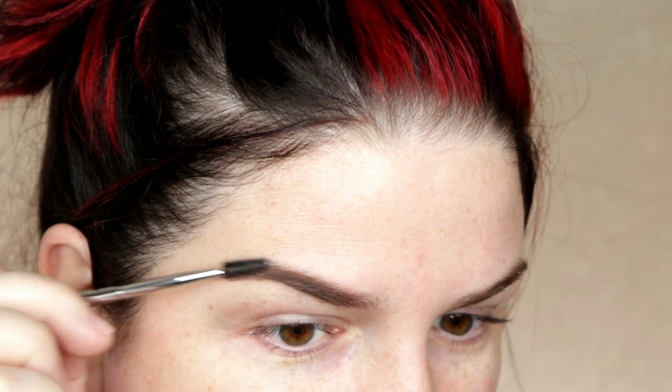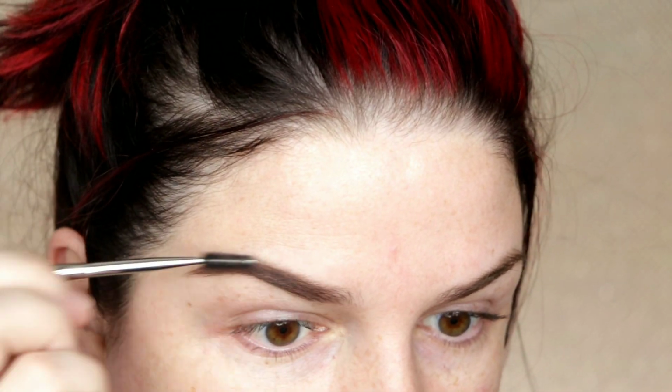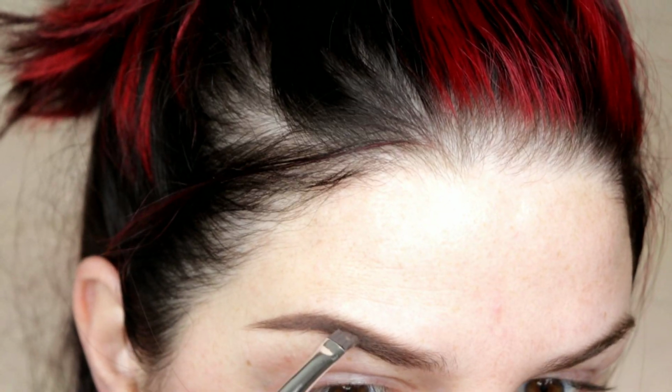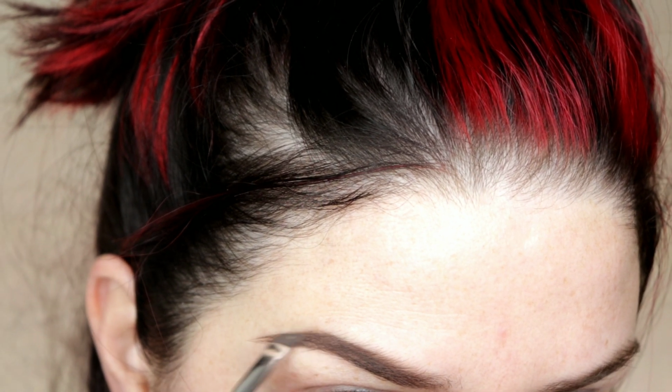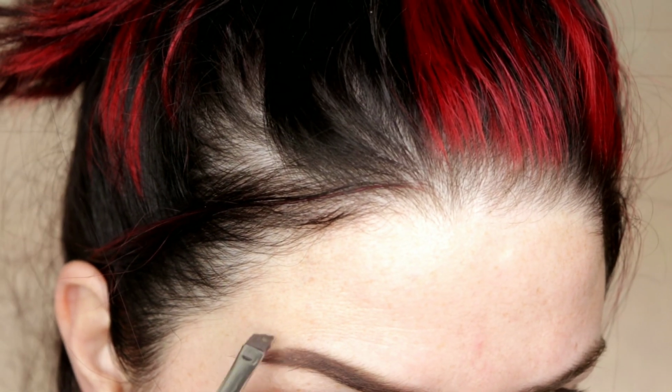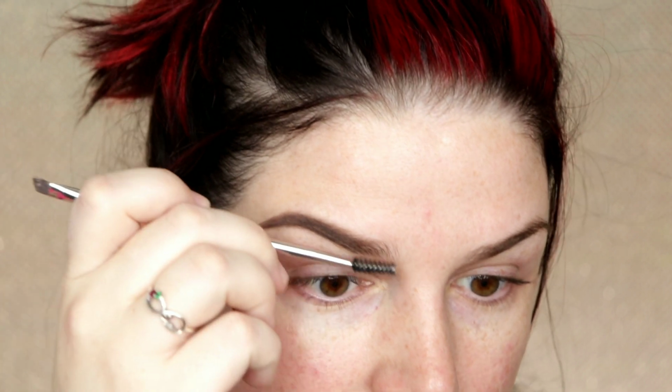You don't want to go too ham on it, because if you go too far, then you can scrape your product back over here, which wouldn't be an issue because you can just wipe it off or use concealer. And then that way I can see any gaps that I have, which it looks like it's a little bit lower than I usually do, so I'm going to dip back in, and carefully fill in that top part. Alright, and that is how I do my brows.